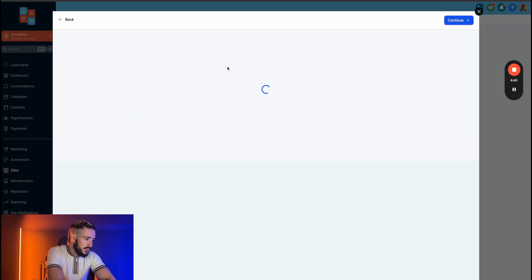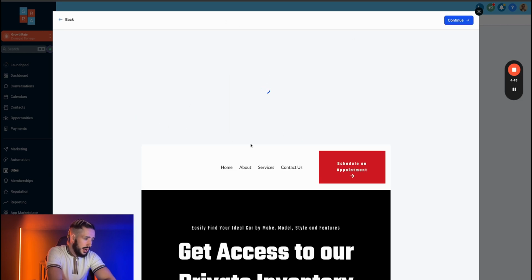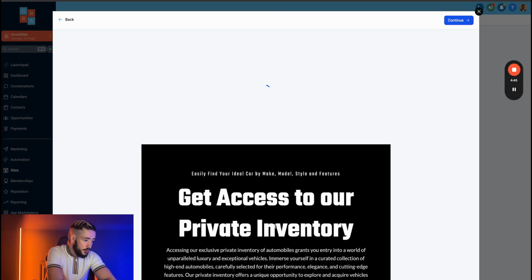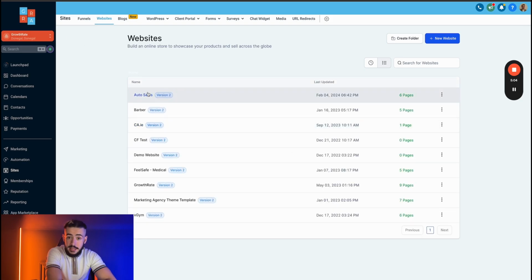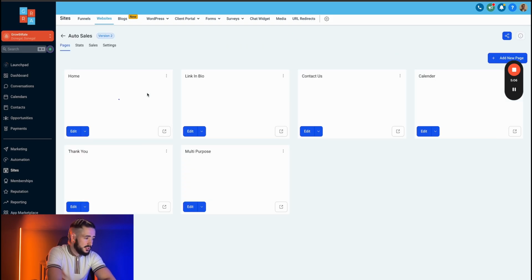All we gotta do is click on the eyeball on here and it'll give us a quick preview. We can see how it looks. And yeah, that is just loading right there. We can click on continue. As you can see, it's adding a template in right here. Once it's loaded in, you want to go back a step and then you want to go back in again. It usually just takes around a few seconds to load in.